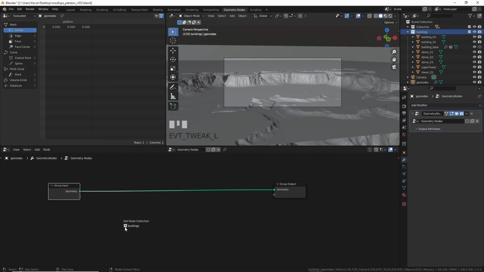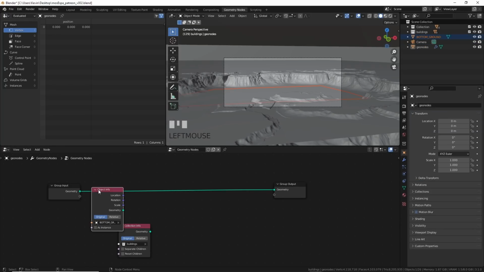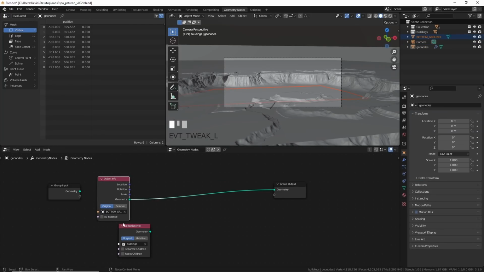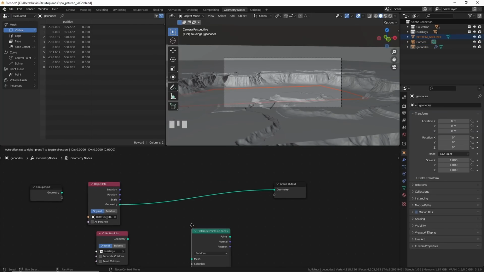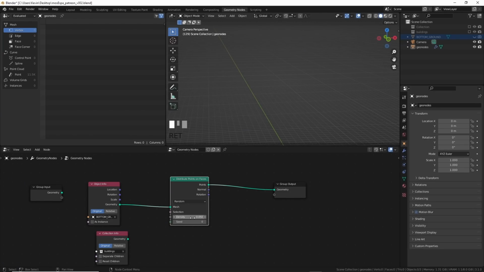Here I dragged in the collection of buildings. This is really cool as we can scatter collections, but I needed something to scatter them on. So this is where the ground came in. I dragged that in and hooked it up to the group output. Then I distributed points on faces and turned the density way down. That gave me points that I could use to instance the collection onto without killing the Blender.